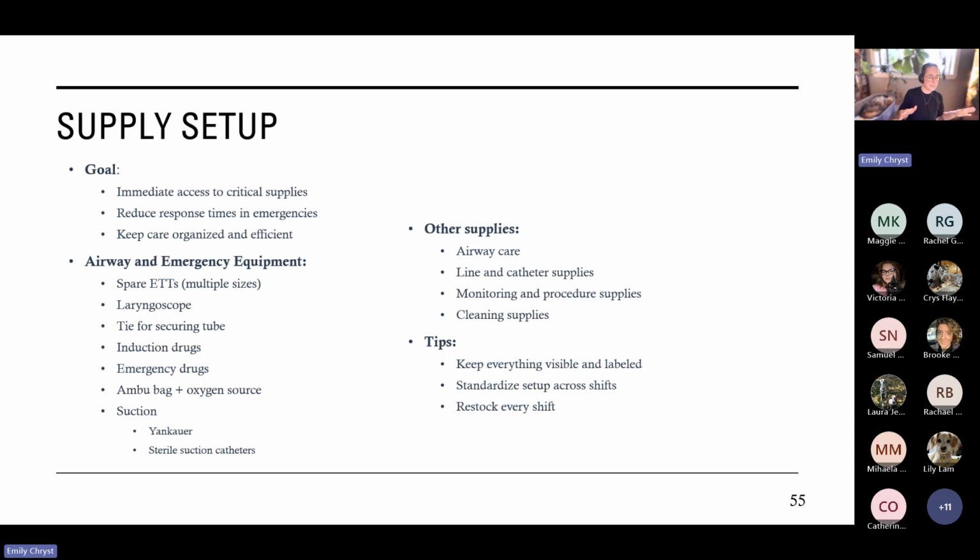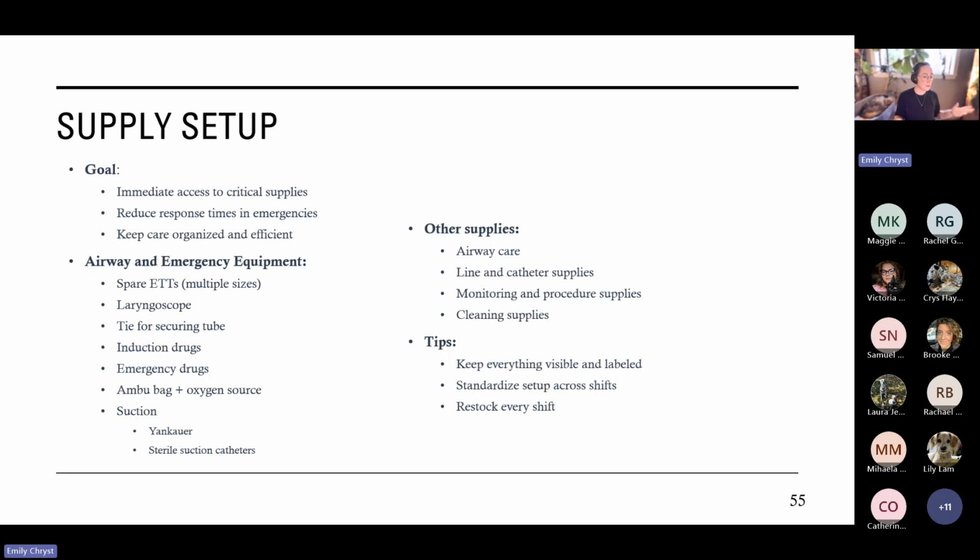So in that crazy initial shift when a patient goes on the ventilator and it's like the wheels have come off the bus and a tornado's gone through the hospital and everything's everywhere, this is the exception to that. We have to have our airway and emergency equipment right there and very organized. That includes spare endotracheal tubes in multiple sizes. Yes, the size that you initially intubated with, but other sizes as well.